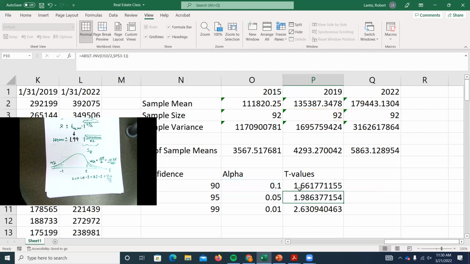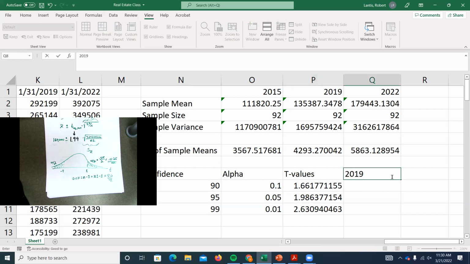All right, so now we've got everything we need. It's just a matter of having Excel do this kind of simple calculation for us. Take the sample mean, add the t-value times that number of standard deviations, or sorry, times the standard deviation of my sample means. Okay. So here I'm going to do 2019 lower bound and 2019 upper bound. We're then going to do 2022 and then think about what's happened to home prices pre and post COVID. I know we did something like this in Excel or homework 1, but this is a little bit more interesting. It has a lot more power.